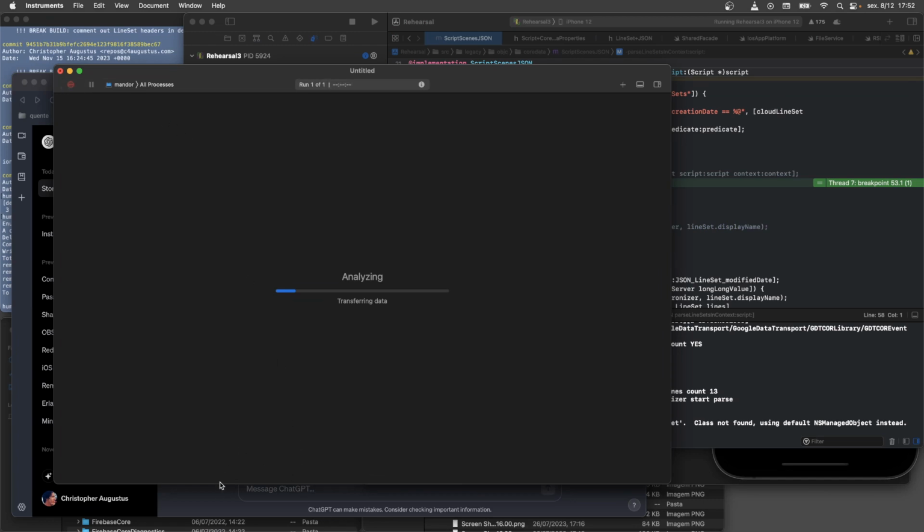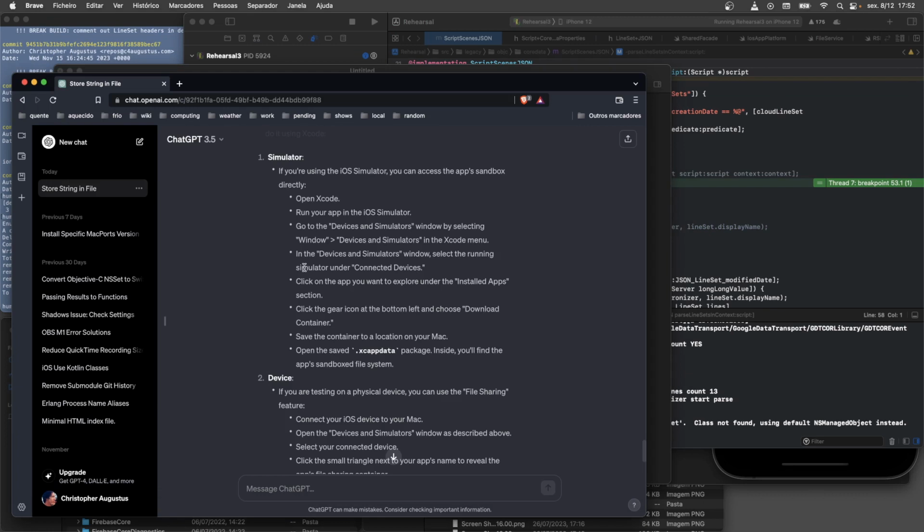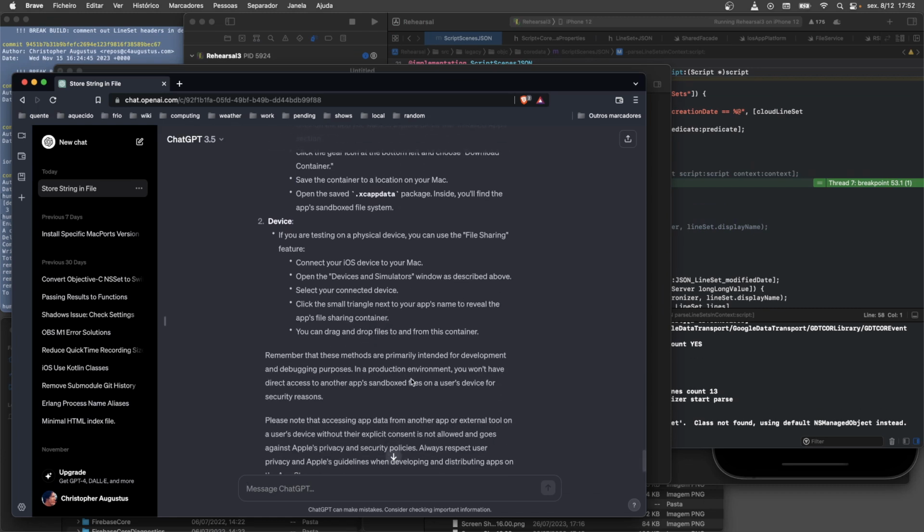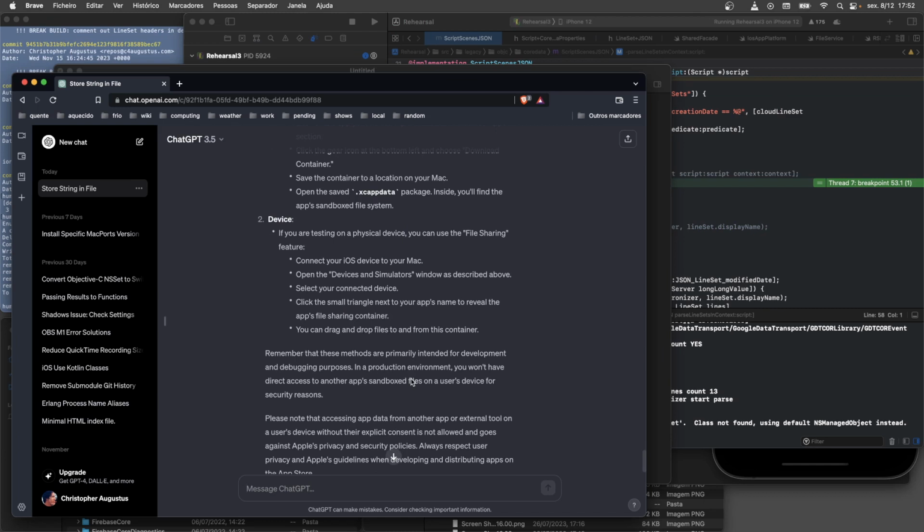Okay, well, ChatGPT is not very helpful in this case. Select the running simulator under connected devices. Click on the app you want to explore. Click the gear icon. Huh.